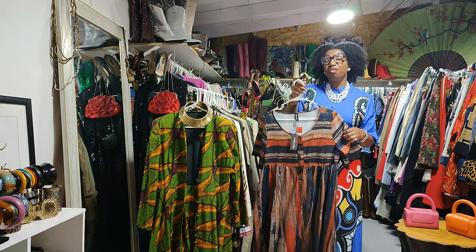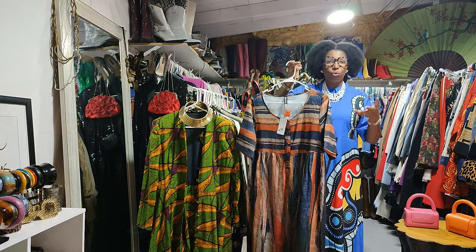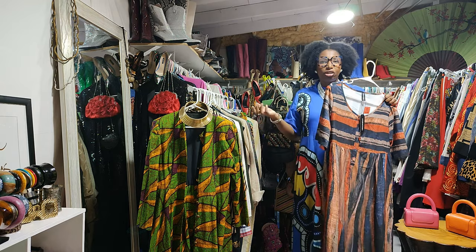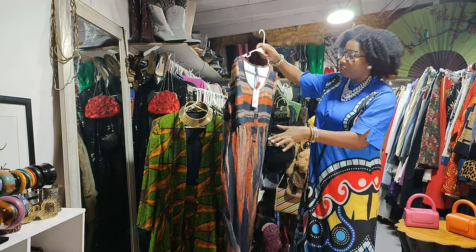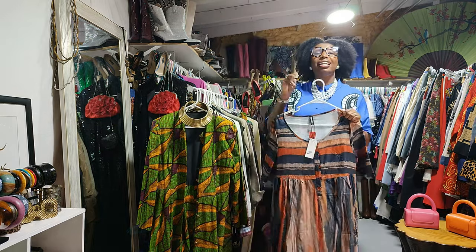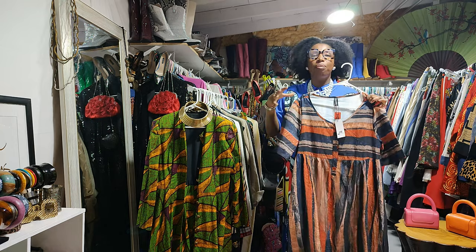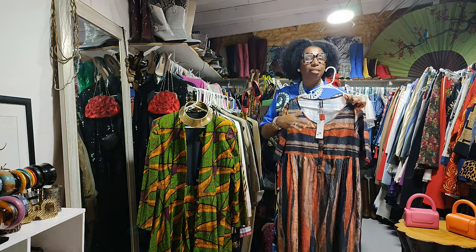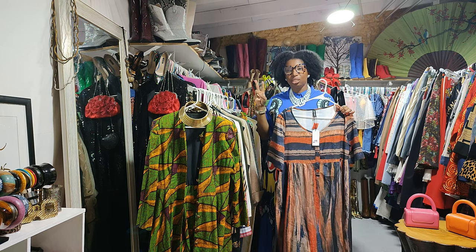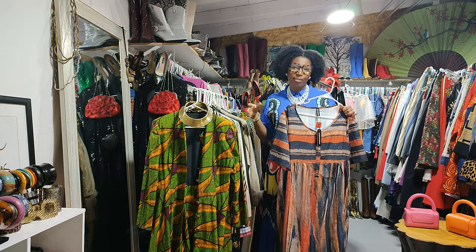Really flattering. Very comfortable, easy breezy. You can always add something to layer them. You can add a scarf, a long sleeve bodysuit when it starts to get cold. You can belt it, so many different things to do with it. So I love it. I had a dress I thrifted, now I remember, same design, same style. And I actually did 4 ways to style it, and maybe I'll put the shorts so you can have an idea of what I'm talking about.